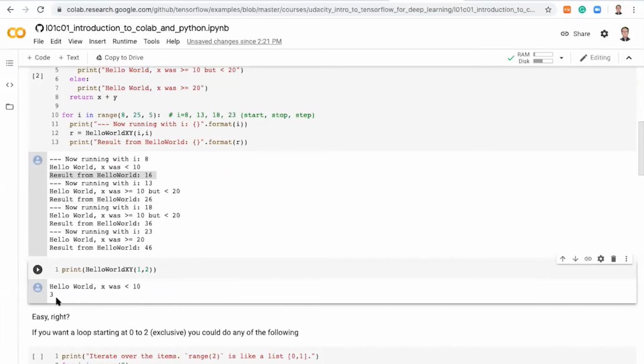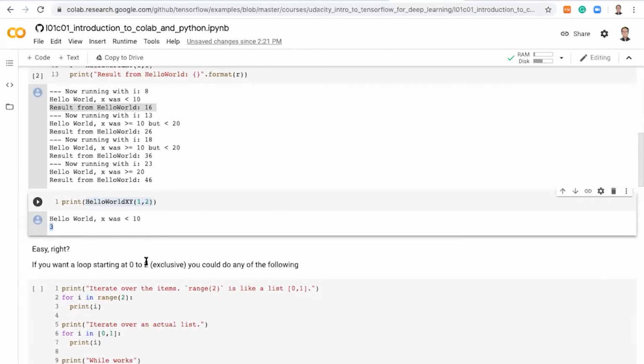And then the answer is 3, because the first output is actually the output from inside the function. Inside the function, there was a print statement, and then it returns the value, which is the sum of 1 and 2. That return value is evaluated here, and then 3 is printed here.